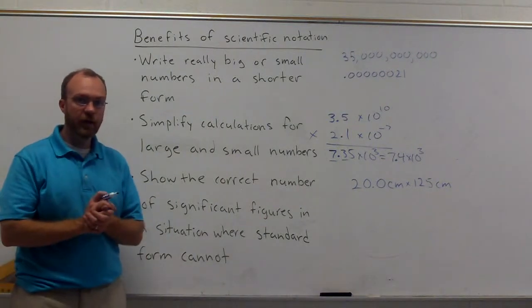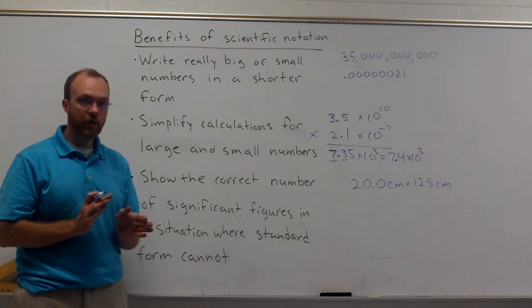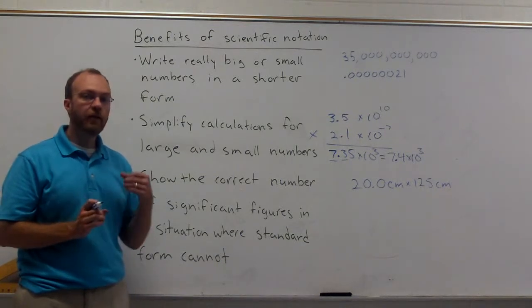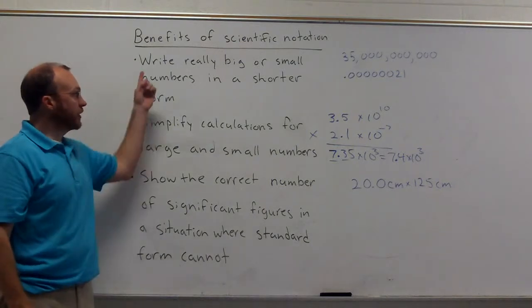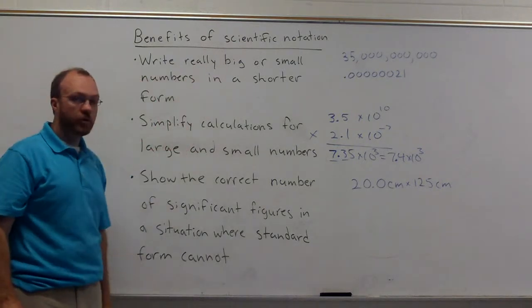Okay, ladies and gentlemen, I now want to talk about the benefits of using scientific notation. I've already shown you how to write numbers in scientific notation. Now I want to talk about why you would do so. So, one reason is that it allows us to write really big or small numbers in a shorter form.